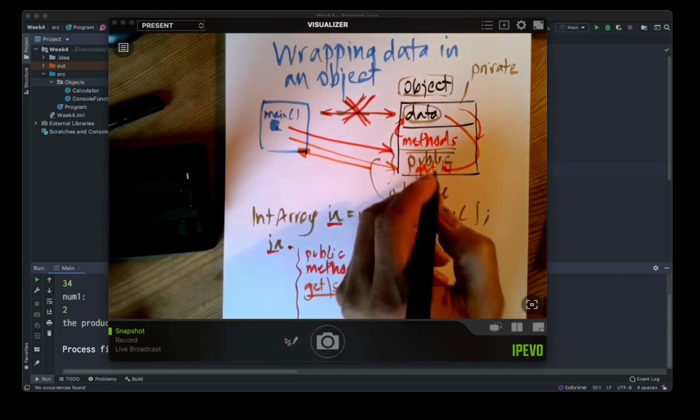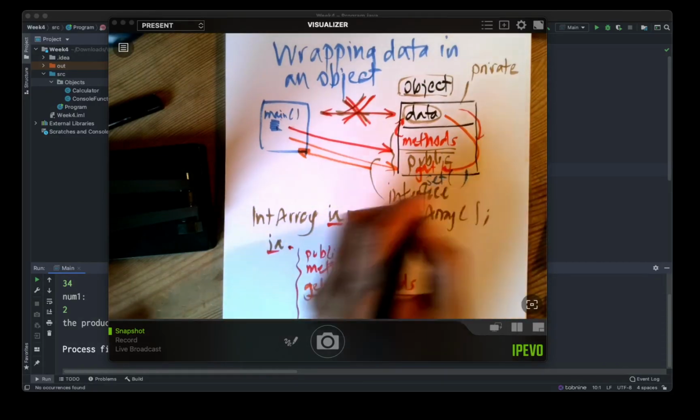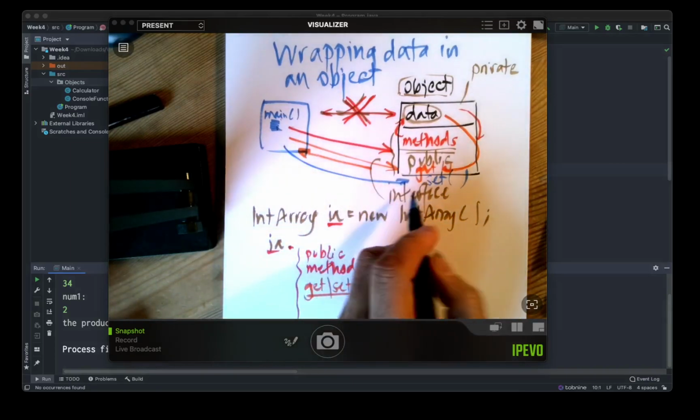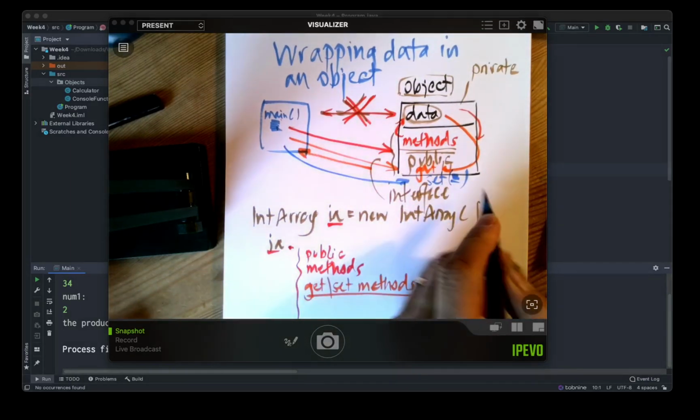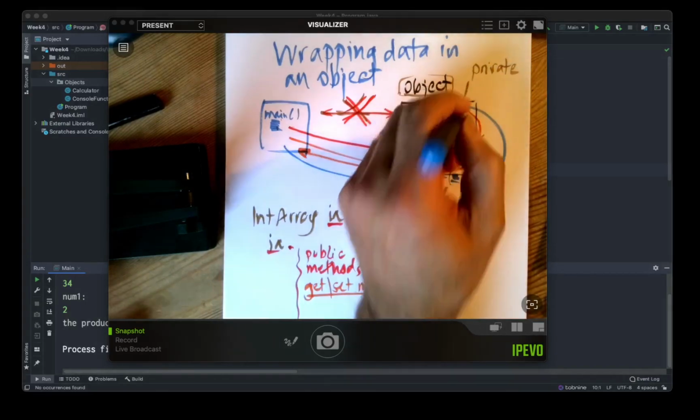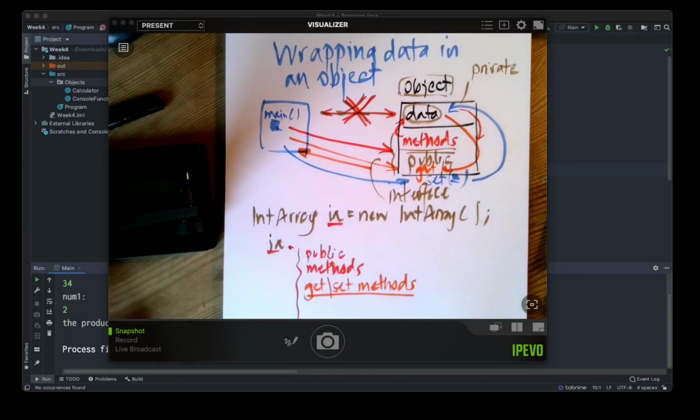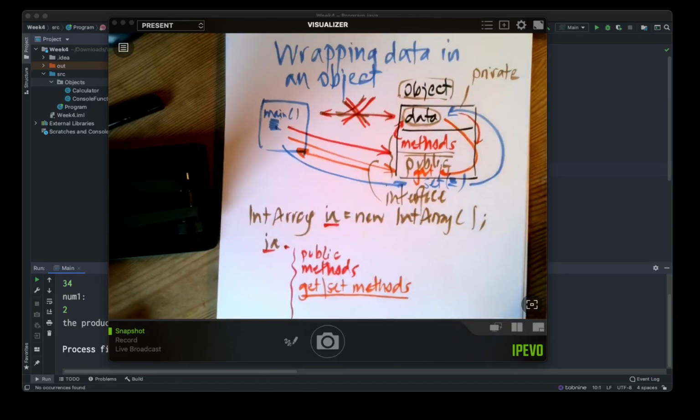If I had a set method, I would pass from my main, my client, some data as a parameter, and it would update my data in this way. The get and set methods are typically one mechanism of interacting with your data. A second mechanism was hinted at in a previous lecture.